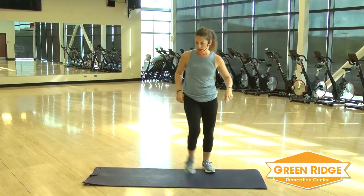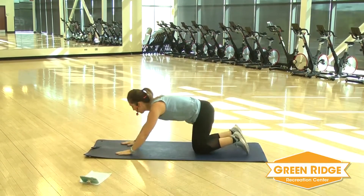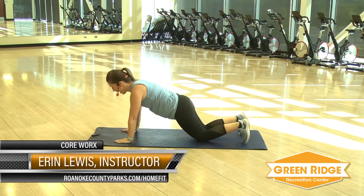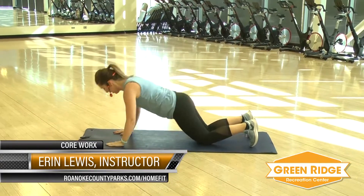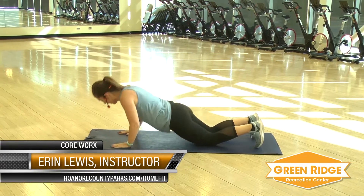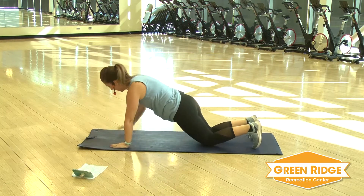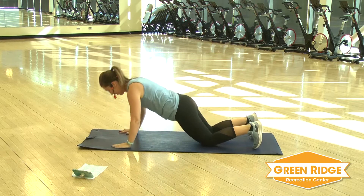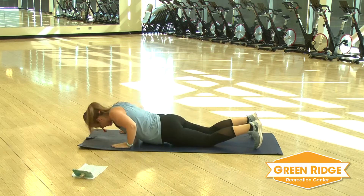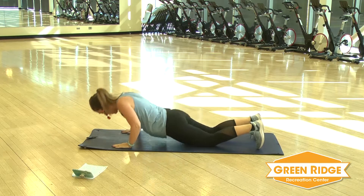Back down to the floor. This time we're going to do push-ups. Knees or your toes, or try both ways. We're going to do a push-up and then lift an arm up. Get ready and go. Down, lift. Then you're going to do the other side. If you're good with your push-ups, take it up to your toes, or mix it up and do both ways. I feel like I've done a lot of push-ups this week, so I'm going to keep it on my knees today.